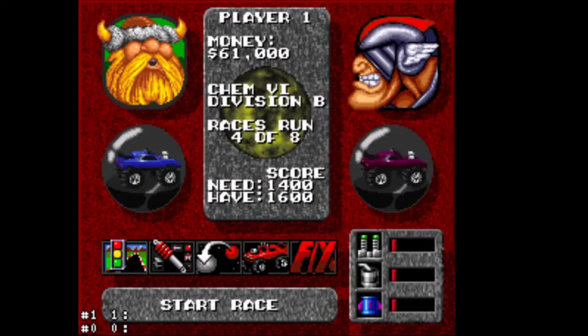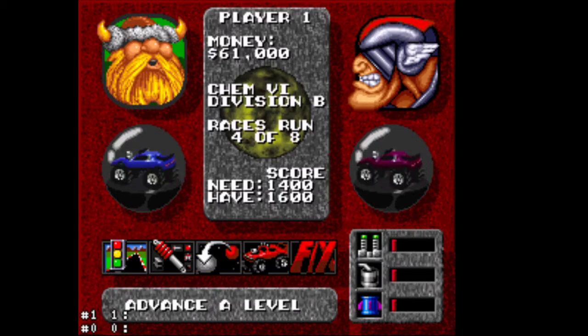Obviously at this point you'd be mashing the button to skip that. So, we have $61,000. We just finished our 4th race and we're at 1,600 points of 1,400. We're ready to move on to Division B.